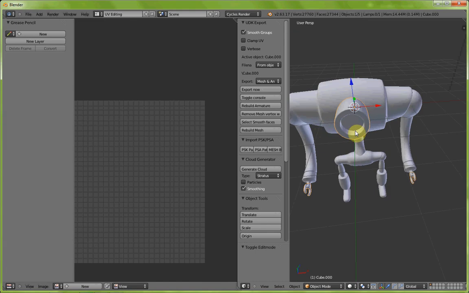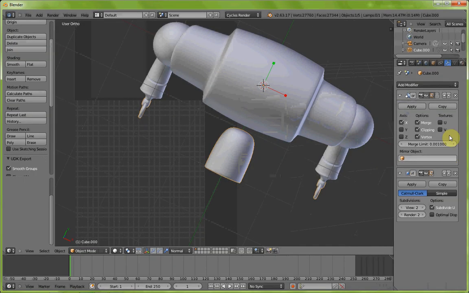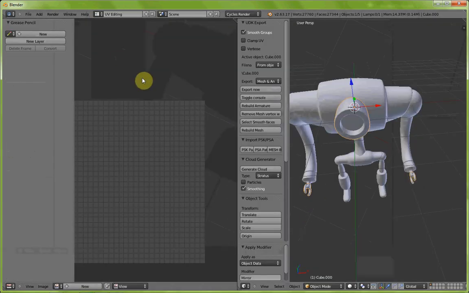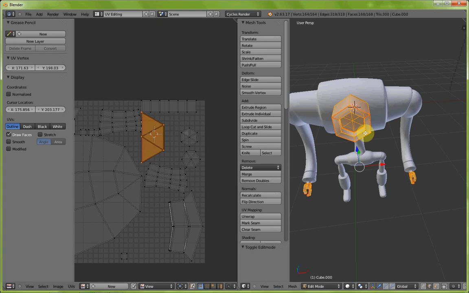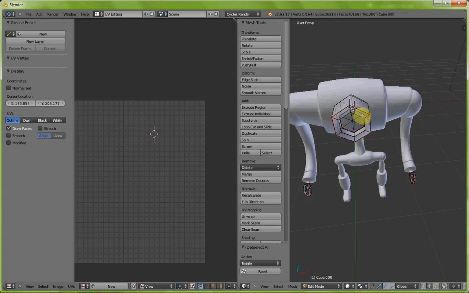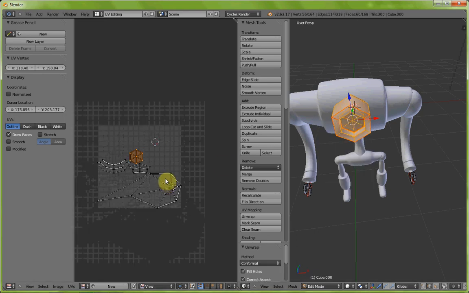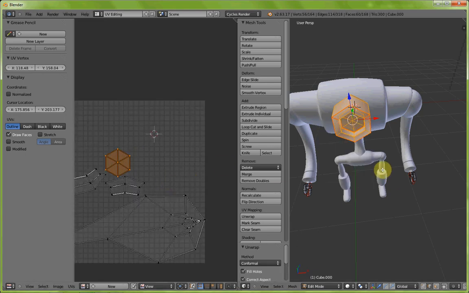What I'm going to do is select that, and go back to default and just apply that. Select the whole thing. No, actually, just select the light and unwrap it again.